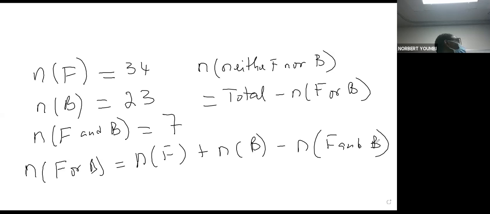Suppose I say 60 play football and 50 play basketball. How many play neither sport? Are we getting my question now? Suppose I said 60 play football, 50 play basketball. Will that make sense? Is it possible that 60 play football and 50 play basketball? Okay. Now if I say, and 7 play both, will that work? Are you getting what I'm doing here?